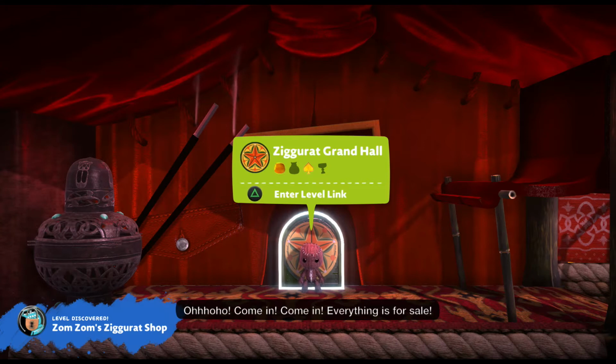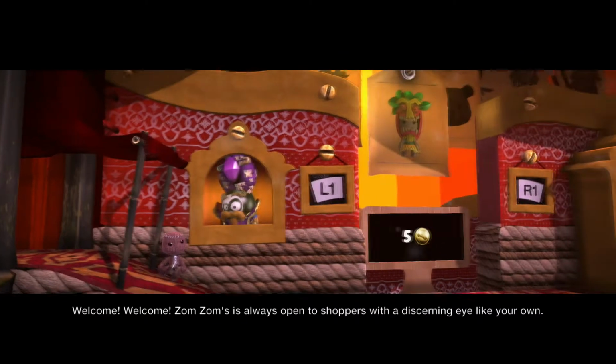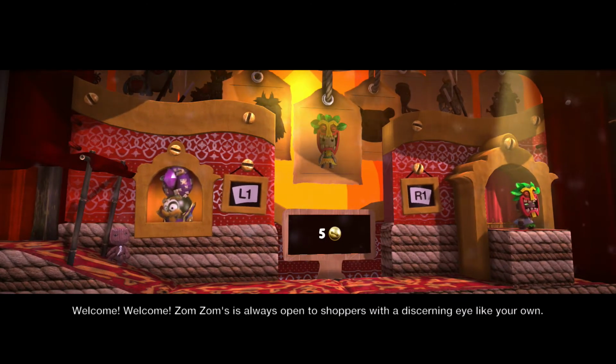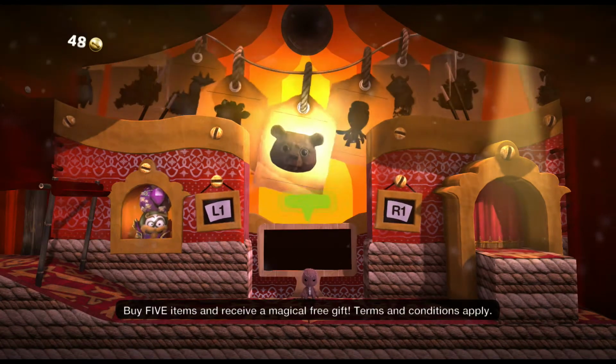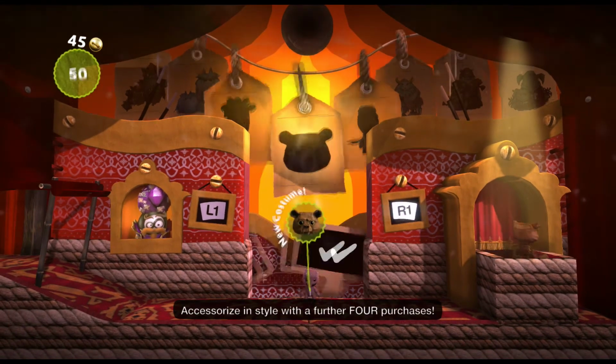Come in, come in. Everything is for sale. Welcome. Zunzun's is always open to shoppers with a discerning eye like your own. Buy 5 items and receive a magical accessory in style with a further 4 boot sauces.